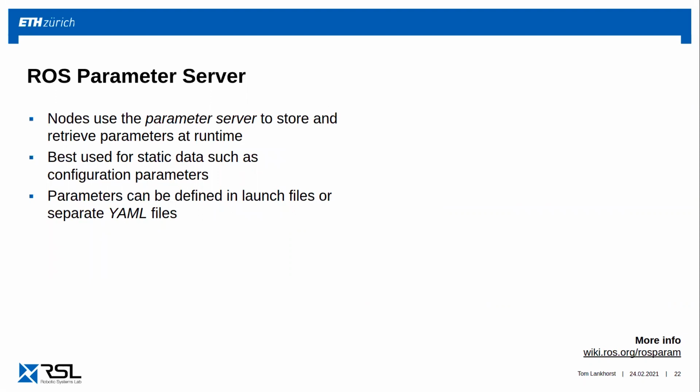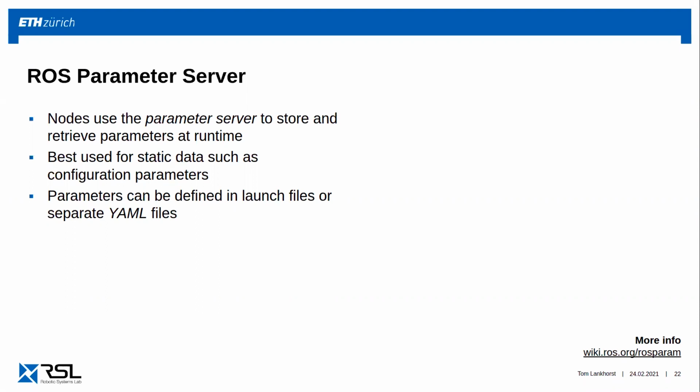The next part is about the ROS Parameter Server. The ROS Parameter Server provides a way to store configurations centrally and to distribute them to other nodes. The ROS Parameter Server allows you to change those variables even without recompiling your code. It is nicely used for static data, such as configuration parameters, like the number of cameras that you have, the type of acquisition that you want to do, the bitrate of your video encoder, for example.